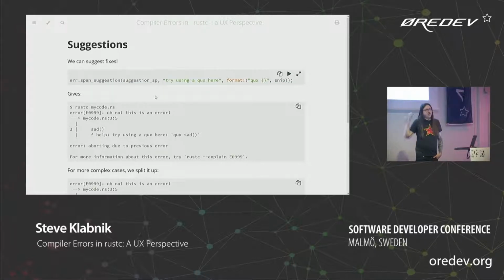However, these errors are also kind of dangerous, because if you suggest something that's wrong, you can get people really off track, where they're like, okay, I try that, and that gives you another error that suggests something else that's even more wrong. And so this is a good thing most of the time, but you have to be pretty confident about it.